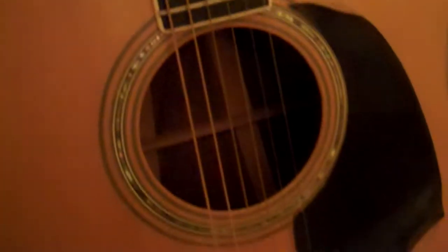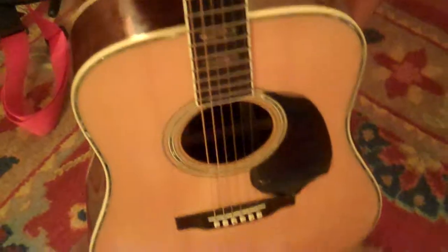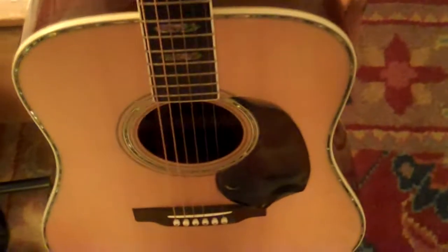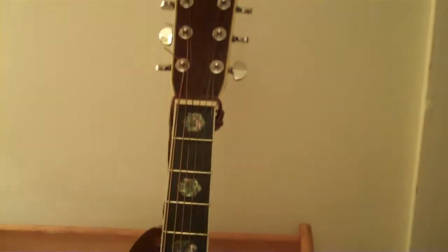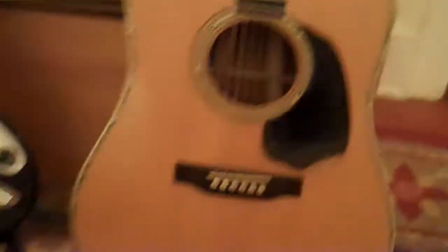This is the best guitar I have by far, and this is the second Martin guitar I have. This is from 1971. It's not made anymore, and it's probably extremely expensive if I try to sell it, but I'm never gonna sell this piece of craftsmanship, this excellence. I have another one from 1947, but it's completely broken, and I'm not going to go near it.